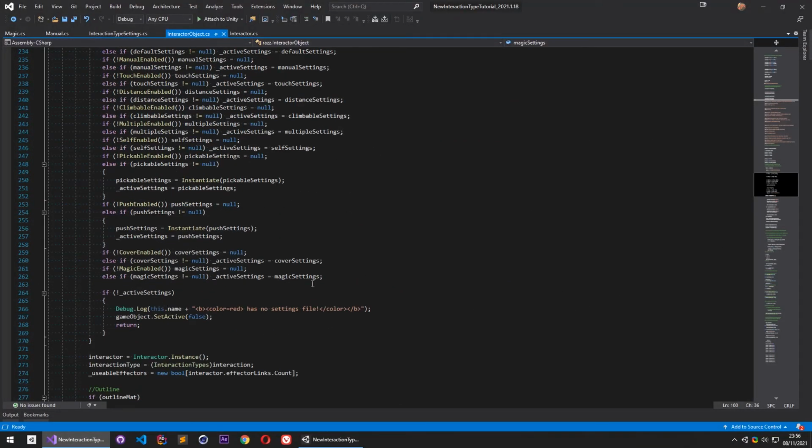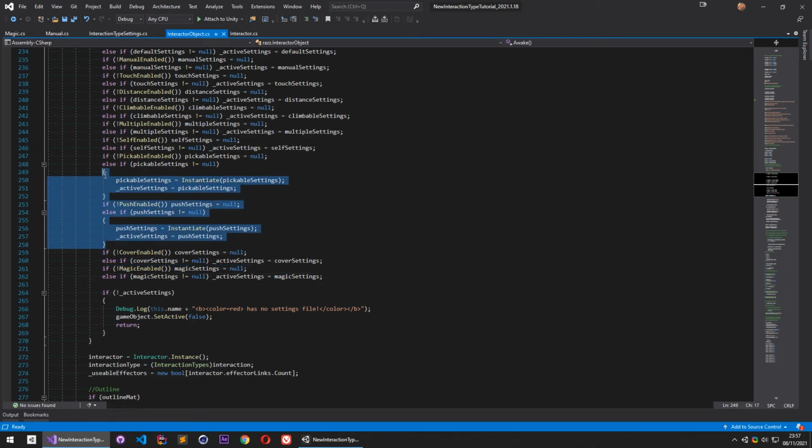As you can remember, we are assigning the magic settings to active settings over here, but you need to instantiate this scriptable object and use that one for this object and for each object. So this way every Interactor object will be having its own magic settings, so they won't affect the others.